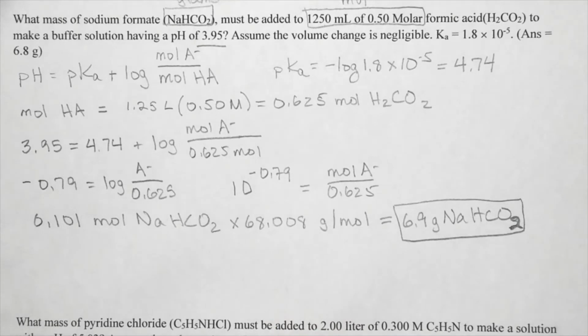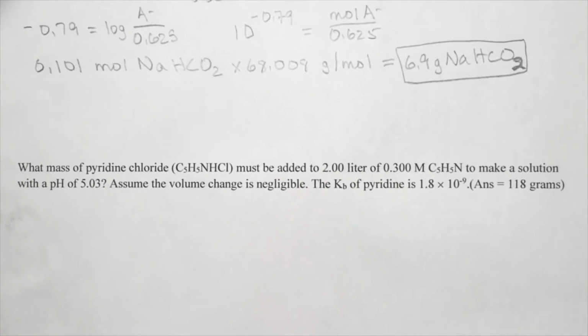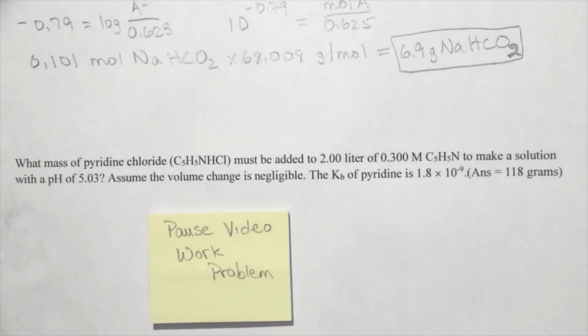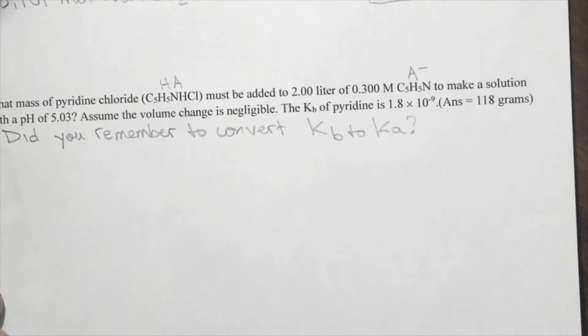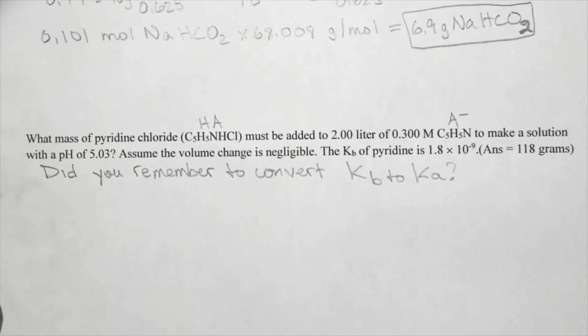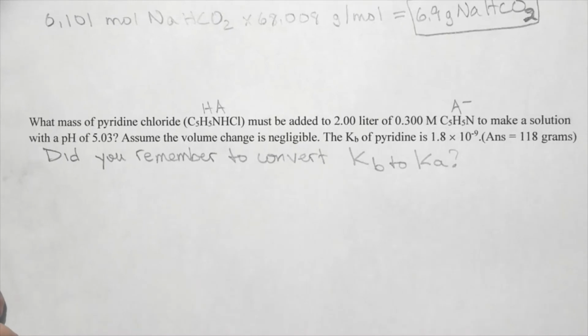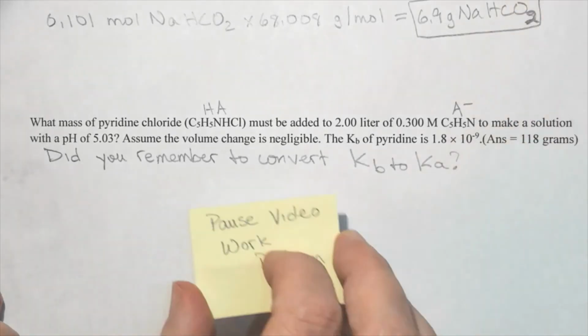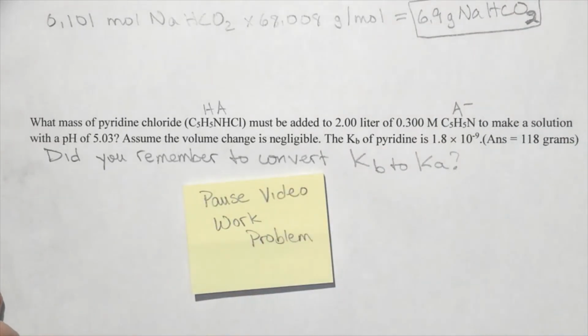Okay, let's take a look at the next problem. It is a parallel problem. So what you are going to do is you are going to pause the video, work the problem, and then I'll come back with the answer. Did you remember to convert Kb to Ka? If you didn't, stop the video again and try reworking the problem.